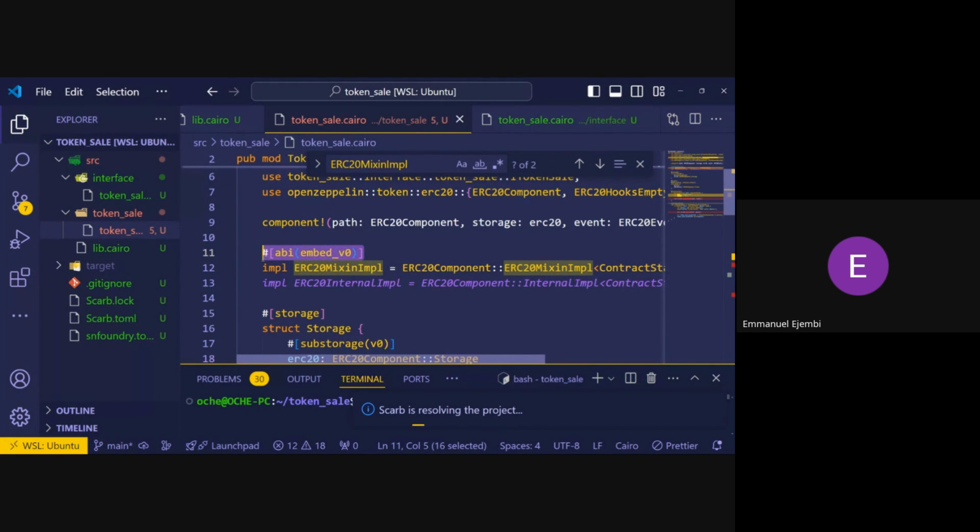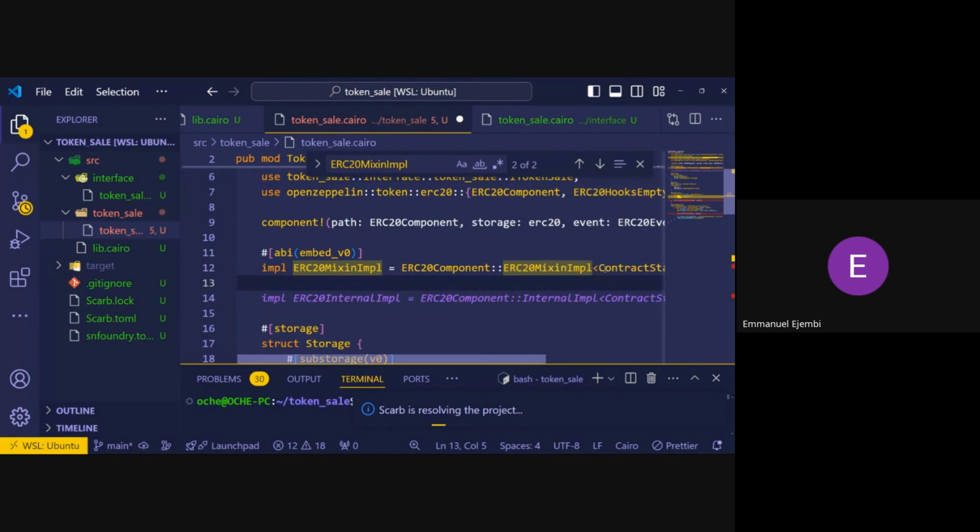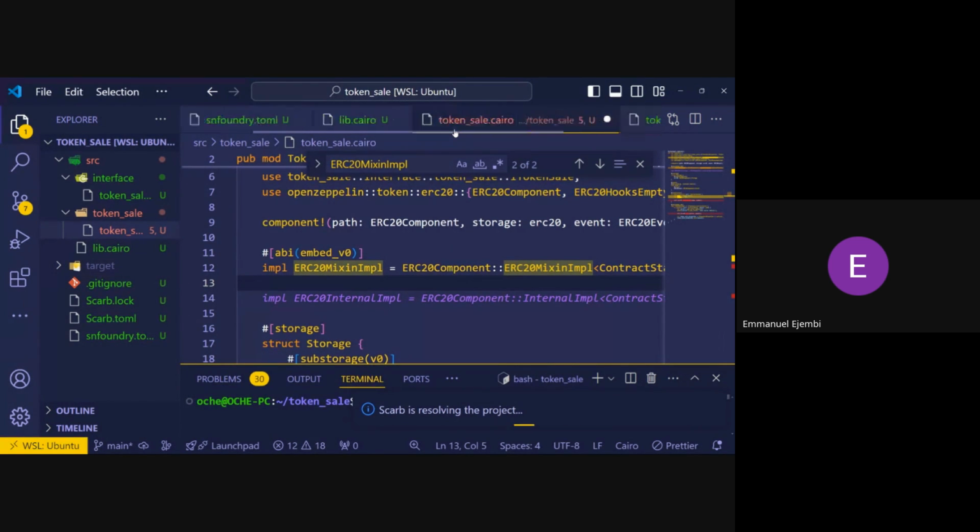This attribute doesn't apply for line 13. If I wanted it to apply for line 13, I would do the same thing here, like this. But this is an internal implementation. We don't want that. In fact, this will throw an error because we shouldn't be able to do that. And this also is exposing the external functions from the ERC20 token component, like, did I close that?